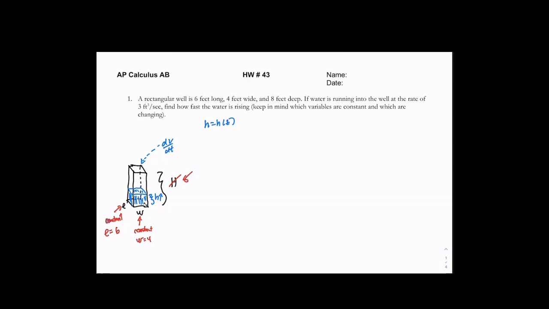Now remember, the volume is not constant, so volume is increasing as well. So actually, technically, volume is also a function of t, where L is 6 and the width is 4. Okay, so that helps you so that you don't have to do a triple product rule. Remember the idea that if a quantity is constant, we want to utilize those and plug them in. All right, next problem.